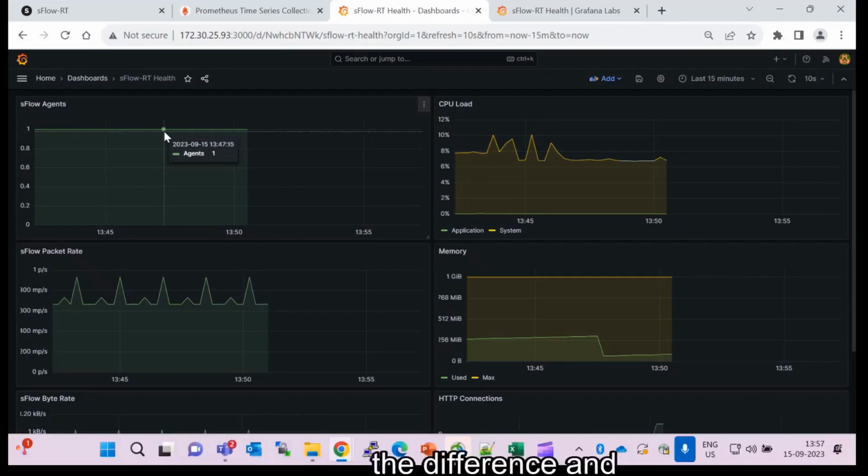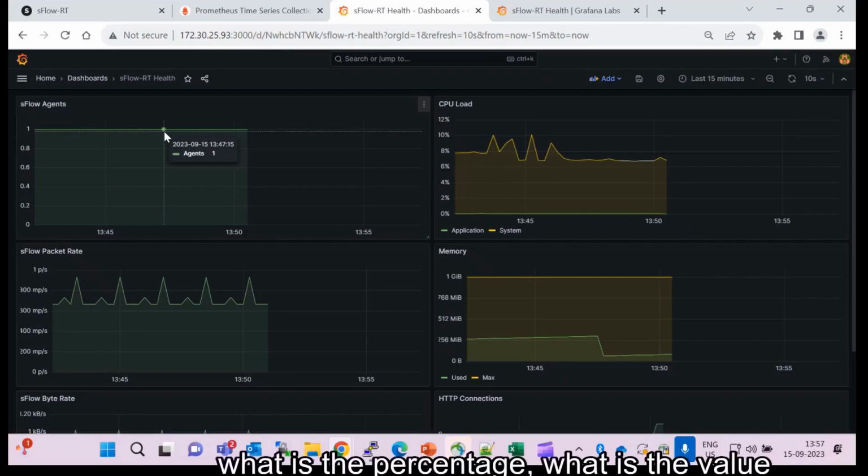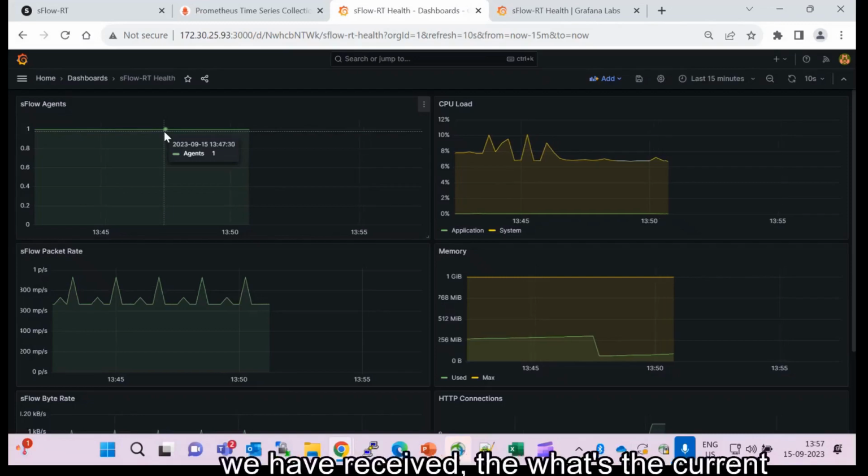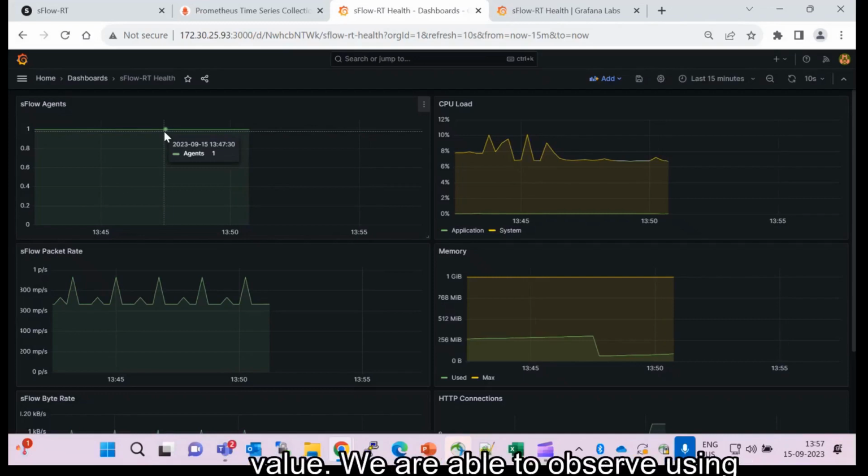We can see the difference, and it is easy to understand what the percentage is, what the value we have received is, and what the current value is. We are able to observe using Grafana dashboards. So this is the use of the Grafana dashboard.